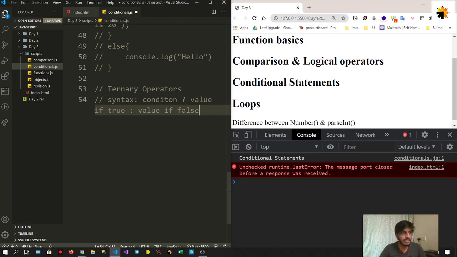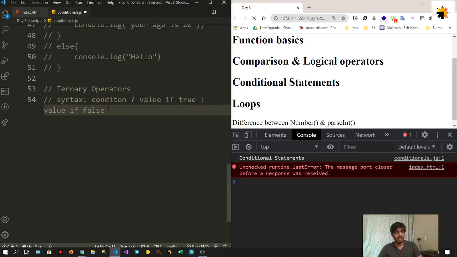I'll explain again. You have to give a condition and a question mark. It is like questioning this part of the statement. If it evaluates to true, this part of the statement is executed. If it evaluates to false, the last part of the statement is executed.